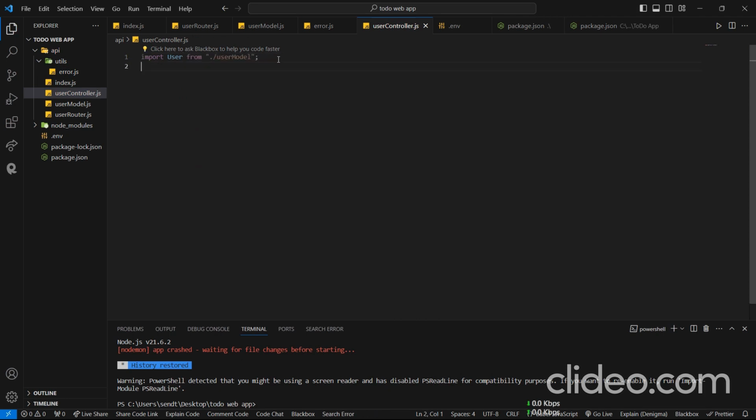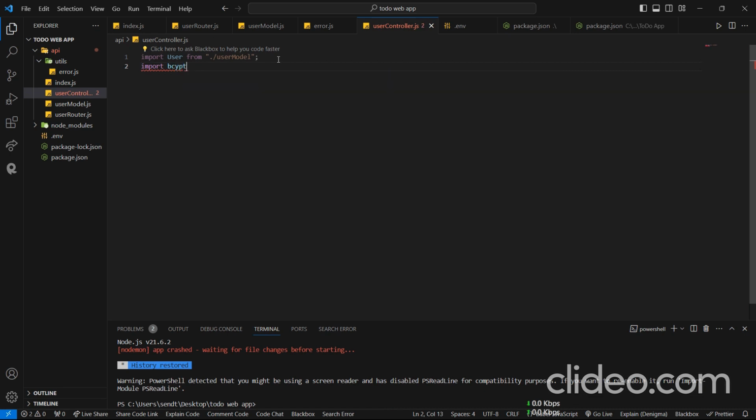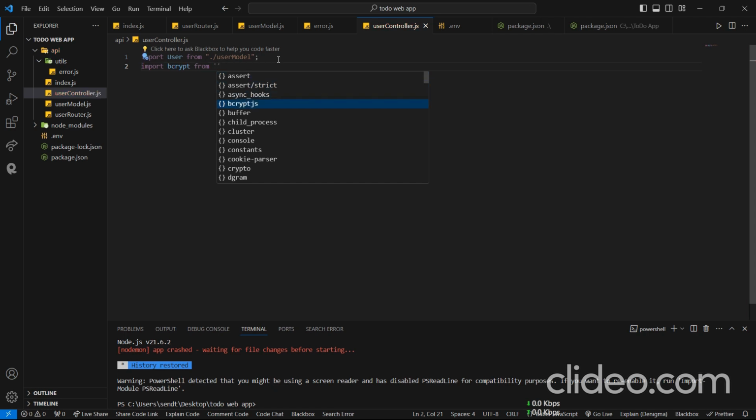Import bcrypt from bcrypt.js. Here it is, and we will import our error handler, which we created just now. Import error handler.